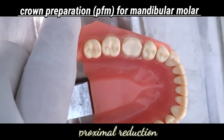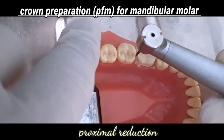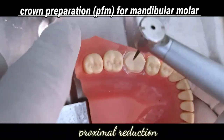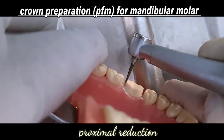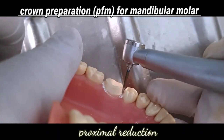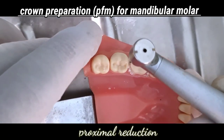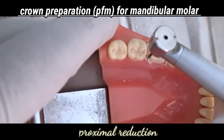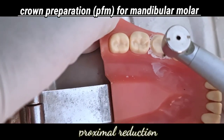So a long needle burr is placed parallel to the long axis of the tooth, slightly above the interdental papilla. It is important to avoid damage to the interdental papilla. So in the posterior it is called the col. And from our perio knowledge, we know it is a non-keratinized tissue which is highly susceptible to infection. So avoid damage to the col.